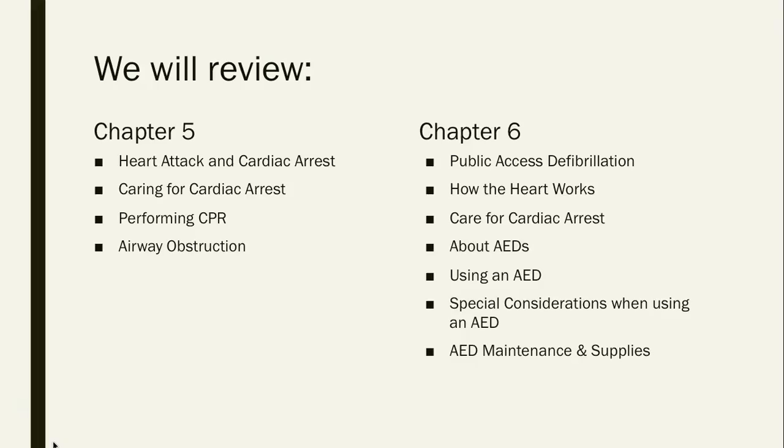So we're going to start off with Chapter 5, which is CPR. We're going to talk about heart attacks and cardiac arrest, what's the difference between the two, caring for cardiac arrest, performing CPR, and airway obstruction. In Chapter 6, we're going to talk about an AED and how to use that. Public access defibrillation is giving defibrillation and how you do that and how the heart works. We're going to talk about care for cardiac arrest, using an AED, about an AED, some special considerations that you should take into concern, and then AED maintenance and supplies. And that will be the finish of Chapter 6.